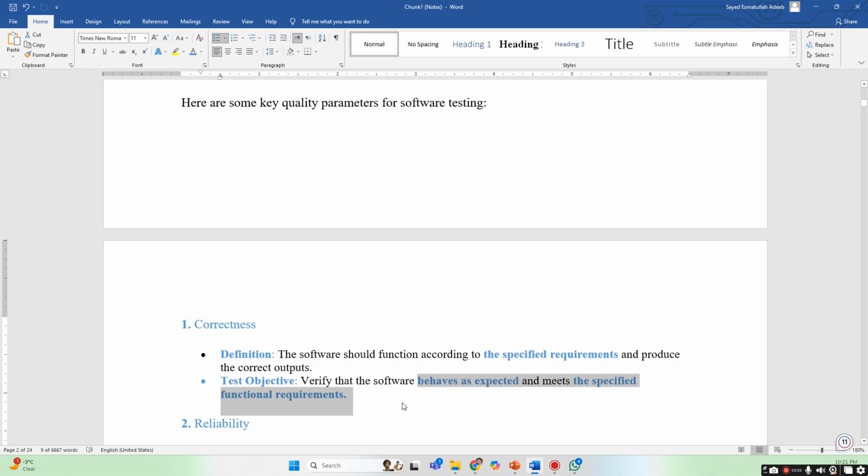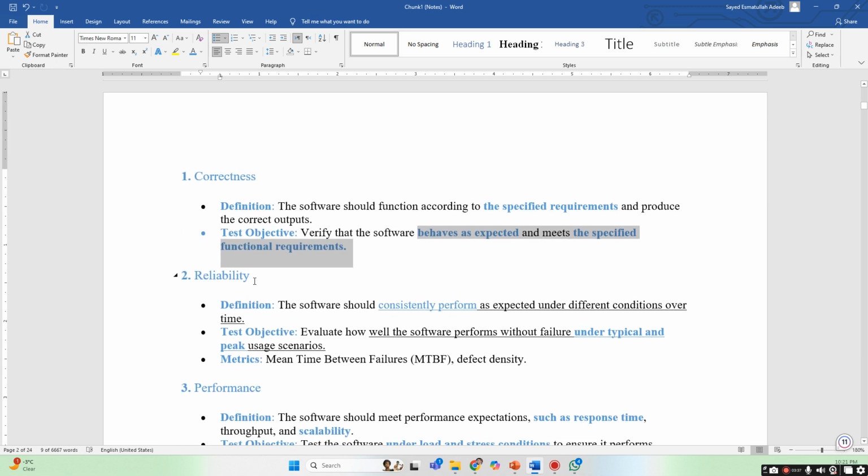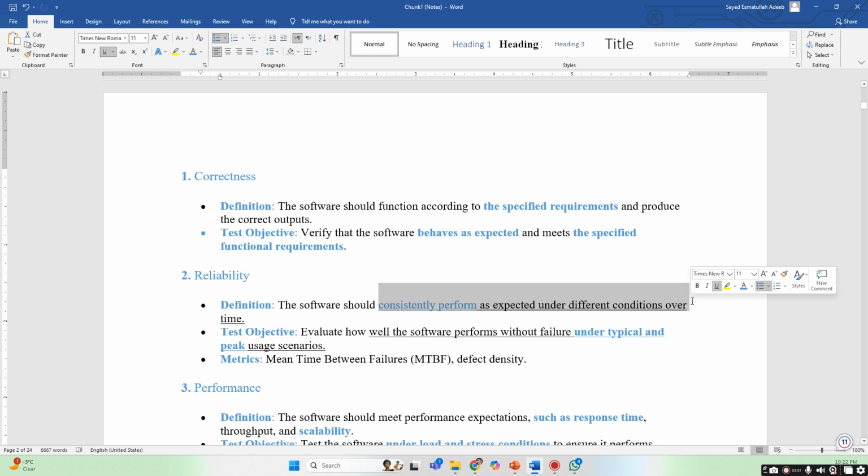The second parameter is reliability. Reliability means the software should perform consistently as expected under different conditions over time. For example, we want to evaluate how well the software performs without failure under a typical or peak usage scenario.